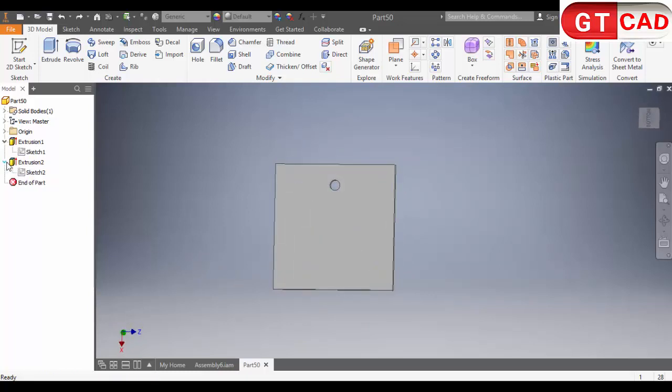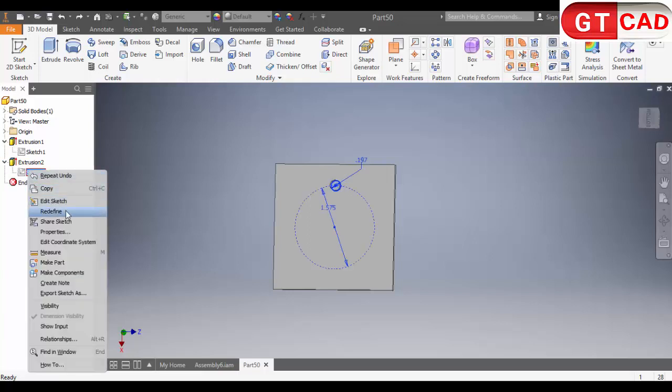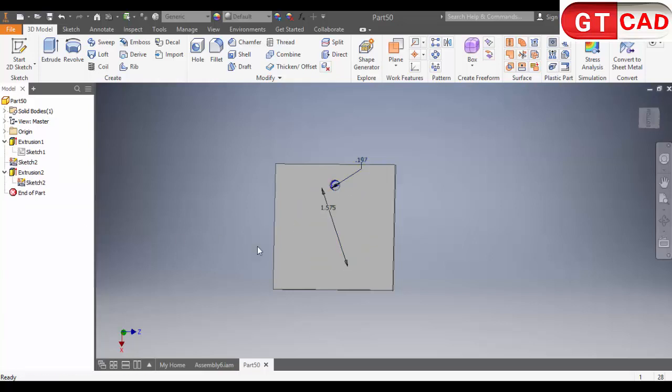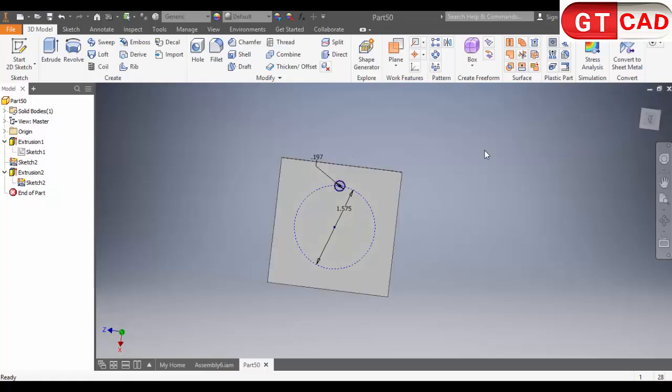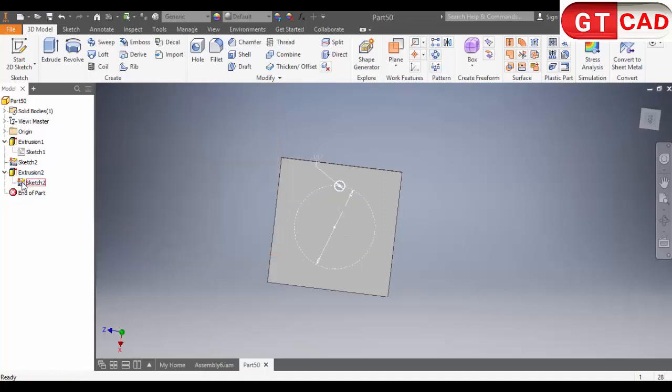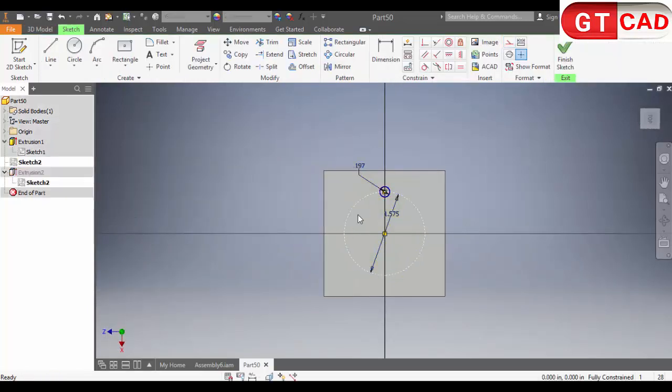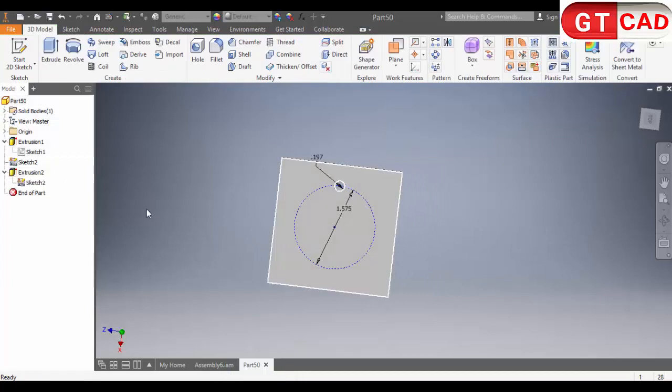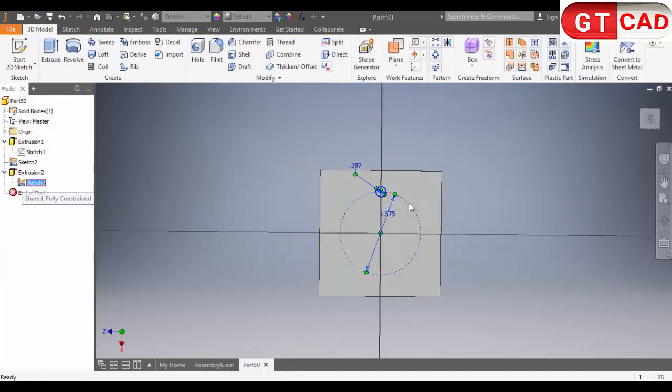Sorry, I should share the sketch too. This sketch. Go to the pattern again, select the extrusion feature, or you can select it directly. Okay, go to the sketch tool, make a central line. Again.